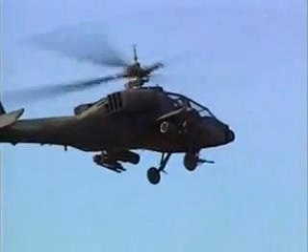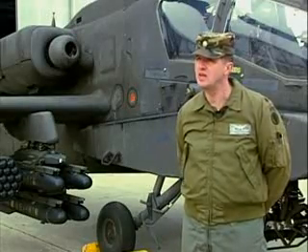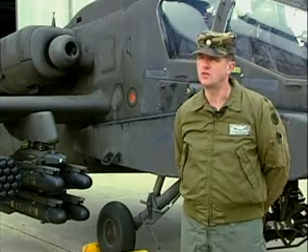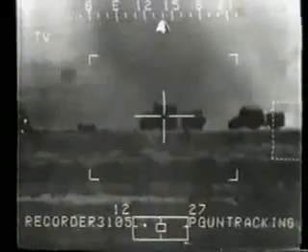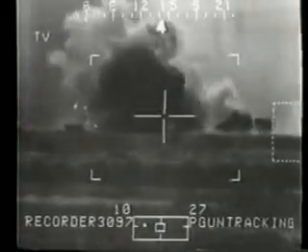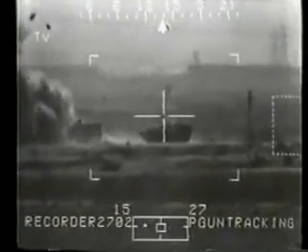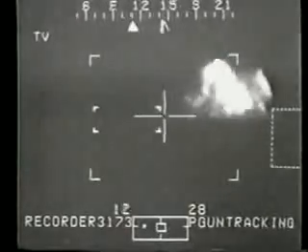Its capability to stand off outside the capability of the enemy to see us, and to engage us, is just phenomenal. In the case of the Ramayu oilfield battle, we started our initial engagements at 6,700 meters out. Those forces never knew who was engaging them. And by the time we took out our fifth or sixth T-72 tank, they generally got the idea that that was not a good place to be and they left.